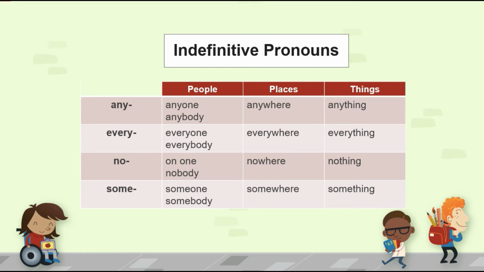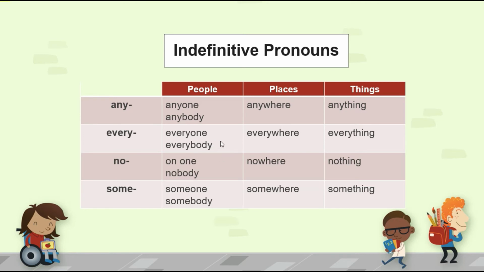As you can see in this slide, some of the indefinite pronouns can be categorized into people, places, or things. Now, if you have a prefix any, and if you want to talk about people, you can say anyone, anybody. If you like to mention any places and you're not sure which place, you can say anywhere. Now, if you have some things, like if somebody is asking you, what do you like to have for breakfast? And you're not sure what the breakfast menu is, you can say, I like to have anything. Anything, please.